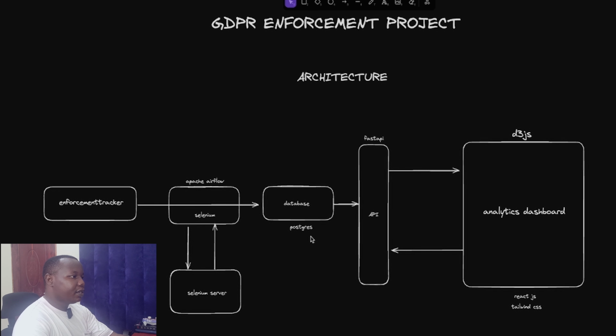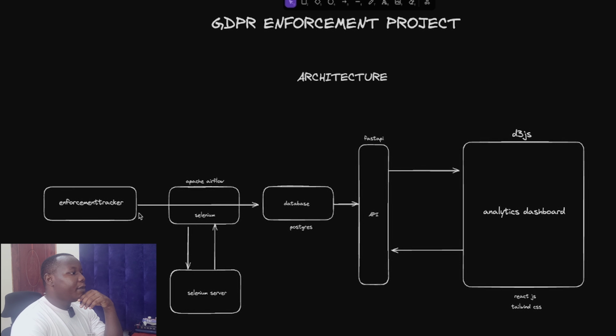The plan for the database was to have it as Postgres. I know most software engineers like MongoDB because of the objects. Data scientists, data analysts and data engineers, we like working with flat tables where we have rows and columns, and Postgres and MySQL are more favorable for us. I chose Postgres because it has so many features, though I never used those features in this project.